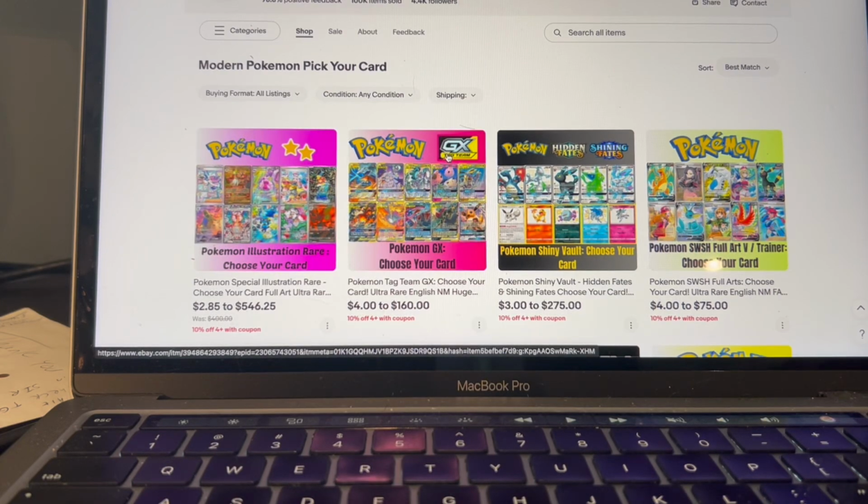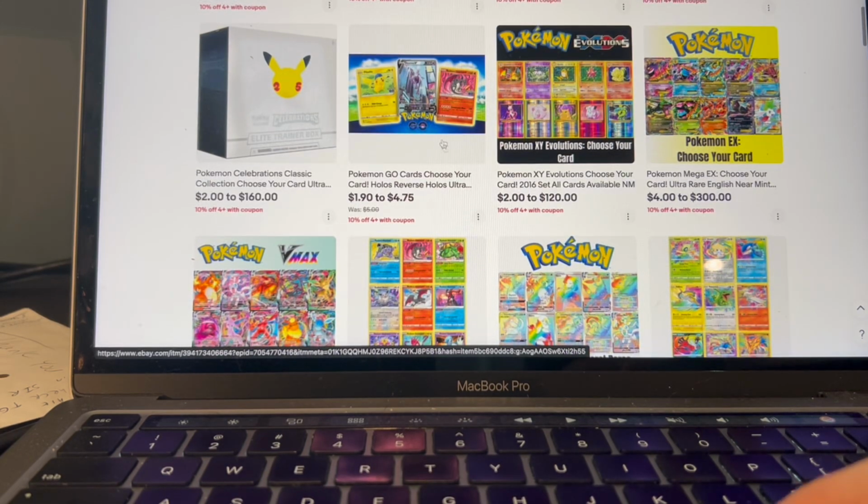And next up is the overall image. When you're making your listing, you want to make a very good overall image. If you look at my store, I'll show it right now too. You can see that I have all of these different variation listings, and I'm not going to say it's a perfect title or perfect cover photo, but it gets the point across of what exactly this variation listing is for, versus if you just have a regular picture.